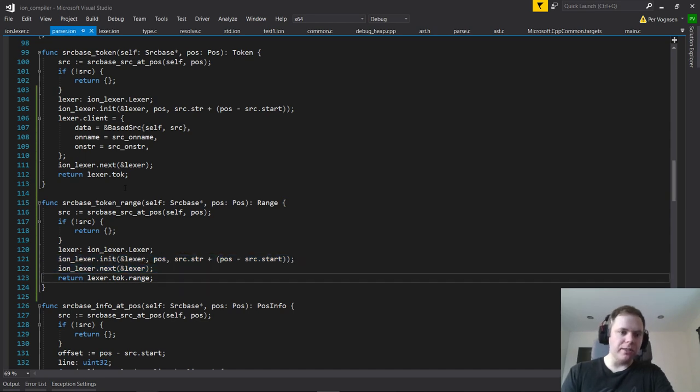And so the idea now, this is sort of foreshadowing what we're going to talk about in a sec, is imagine you can basically point to a token without actually storing the token. And then you can just query for the token data when you need it. So you can put a lot of data into the token, but not have to store it anywhere you want to refer to a token. You can just go and retokenize on demand, and it's almost free. The biggest cost is essentially just touching the source text cache line. But in a lot of cases, if for whatever reason you wanted to have source ranges for everything in a file, the source text is always already going to be in the cache and hot, and so it's not an issue.